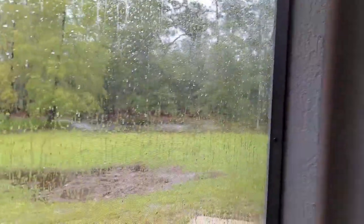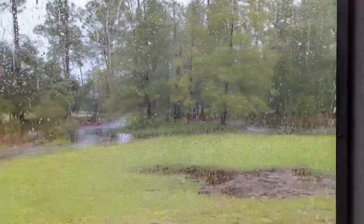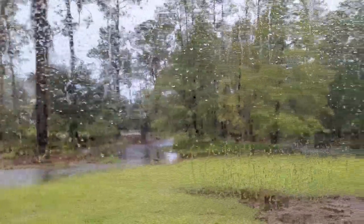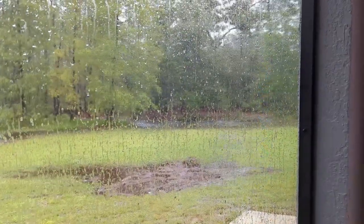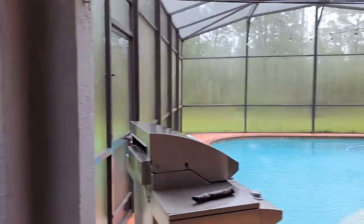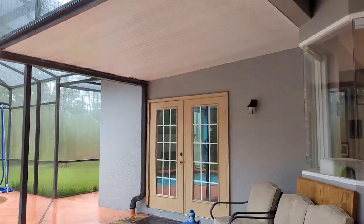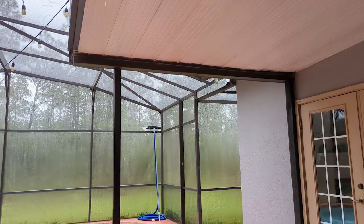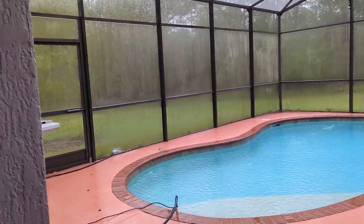And from there, I don't know. If there's a little bit of a break, I may go out and see if I can figure out where it looks like it goes to. Hopefully it isn't just all draining into my neighbor's yard, but maybe it does. I know behind the house there is a ditch at the fence line, but I don't know that this water makes it that far back. If I get adventurous, I'll go out and see. But since I fixed the downspout on this side of the lanai, I haven't had the same amount of water pouring off of there like a waterfall. So that's all good. But yeah, good times.